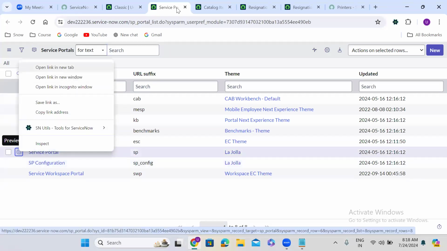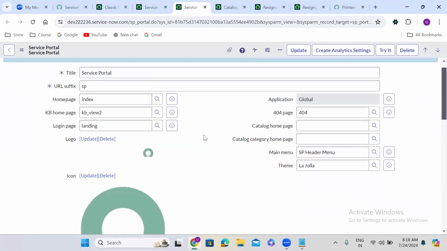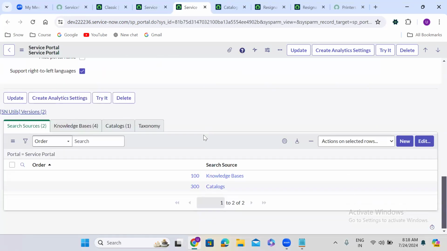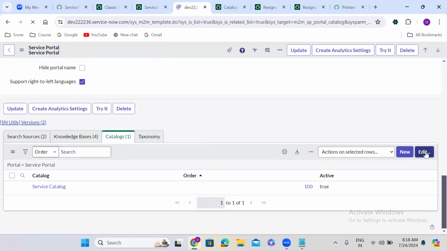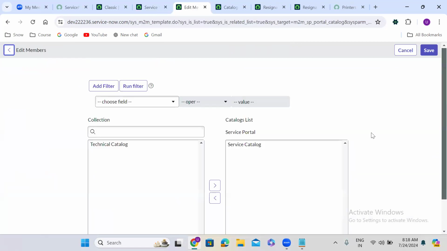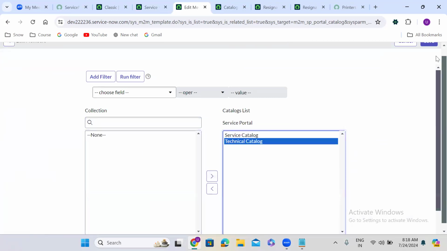Open the service portal, scroll down where you can see catalog. Only service catalog is there, right? You can just click on edit here, add technical catalog also to the right side.